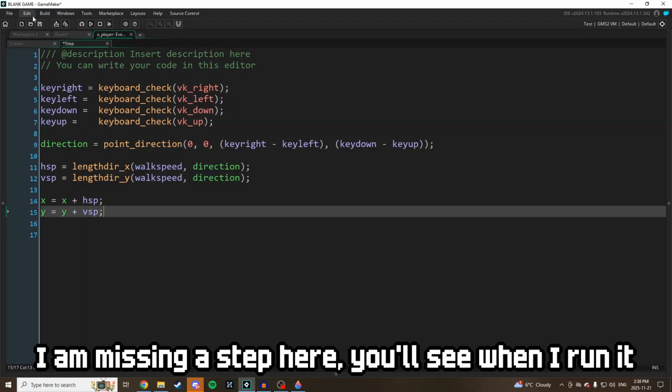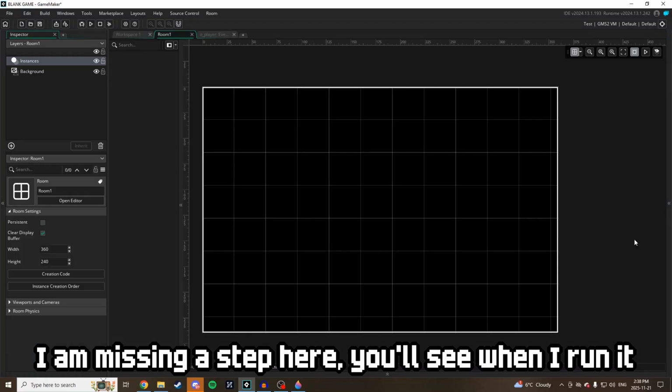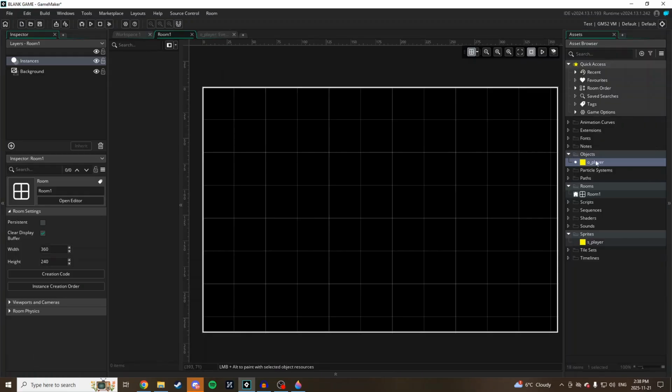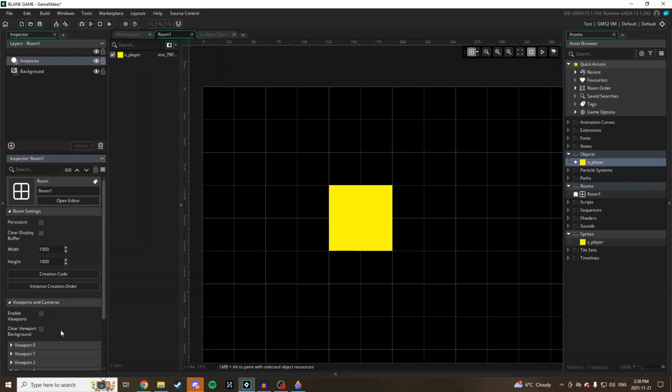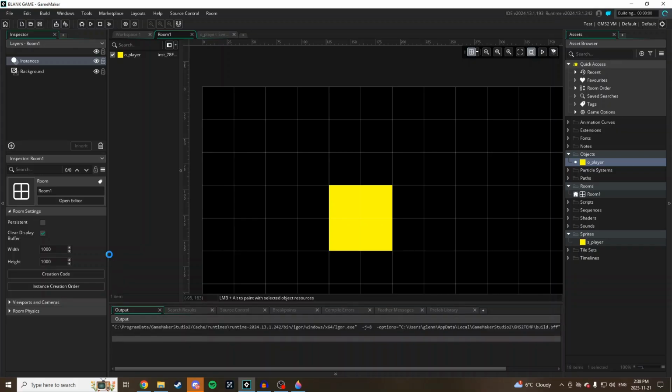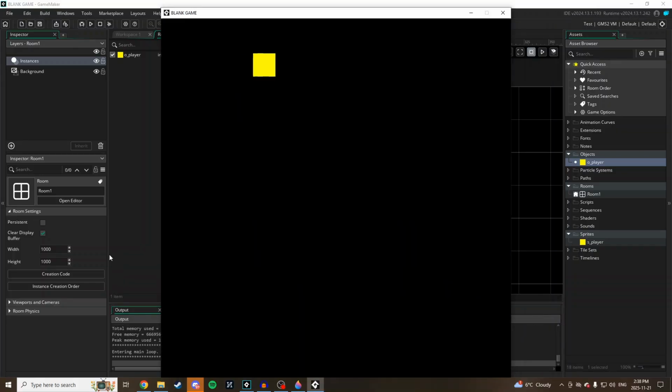And then if I go into my room now, and I grab my object and place it in my room, I'm going to make my room bigger just so we can actually see this. Turn off viewports. I'm just going to run this project, and we're going to see how well I build some movement.